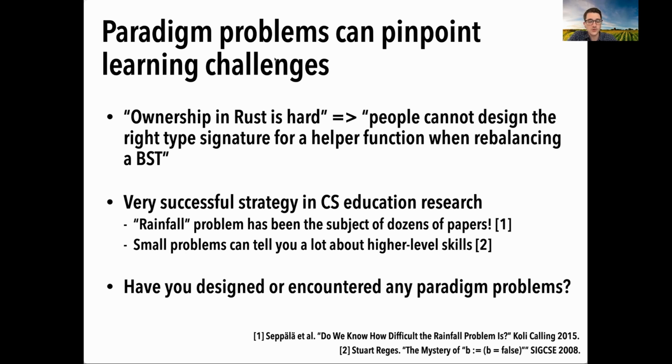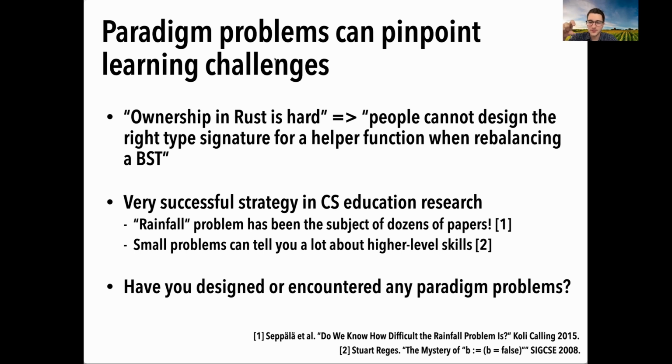So for instance, there's this problem called rainfall that's a list processing problem that has literally been studied since the 1980s and has been a really interesting kind of paradigm problem. Usually it's used for planning, like how do students decompose a big problem into subproblems, especially when they involve lists and conditional checks. And there's a whole literature on this that's used as one simple problem in a variety of really fascinating ways.